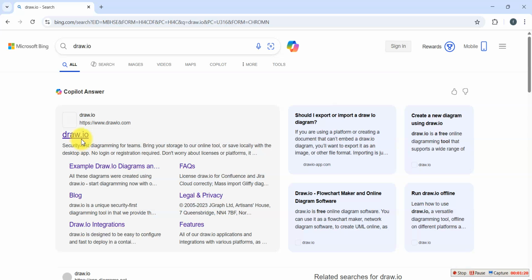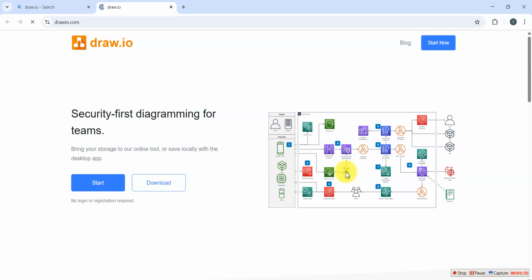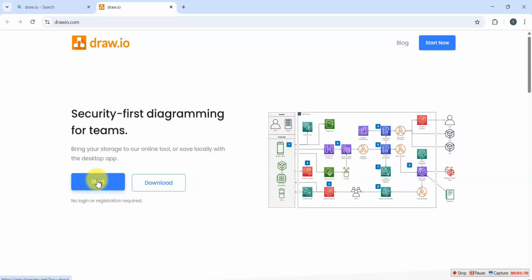Okay, I think this is it. Let me click on it. Let's wait for it to load. It's still loading.